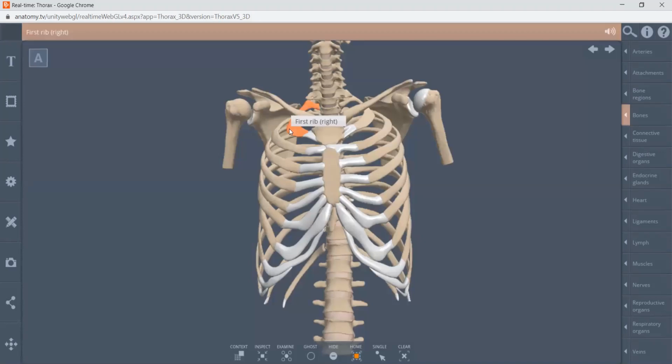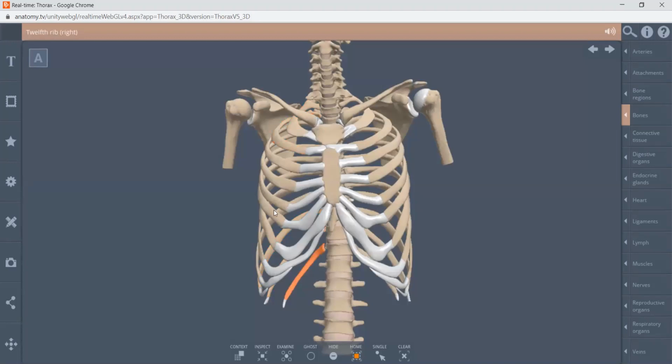The first rib, that's an atypical rib, because if you look at the shape of that in comparison to ribs 3, 4, it's a different shape. The second rib, that's described as atypical. And then we come all the way down to the bottom here, and we get to the 10th rib, which is there. That's another atypical rib. And then the 11th and 12th. So they're described as atypical because they're a different shape.